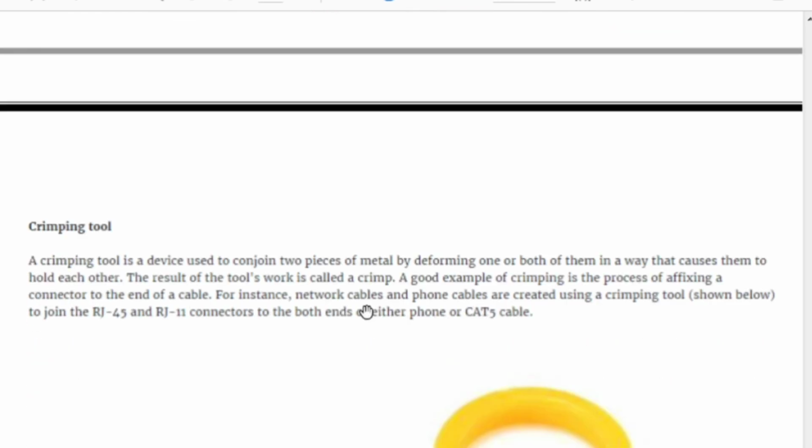So may demo po yan, no? May demo. A good example of crimping is the process of fixing a connector to the end of the cable. For instance, network cables and phone cables are created using a crimping tool shown below. Ito po yung ginagamit.